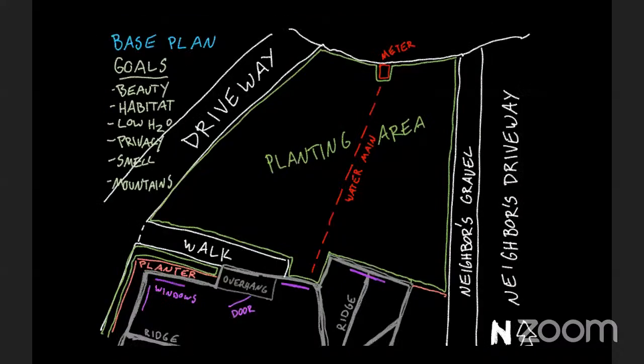And so starting a design, the first thing I always do is a basic sketch. And you can do it in whatever way is going to appeal to you. Sometimes just to get my ideas down, what I'll do is I will pull up on Google Maps or Google Earth the property. I'll zoom in, I'll put it on the aerial photo view, and I'll just do a freehand sketch, roughly trying to get the sizes right, but not necessarily worrying about measuring it out on graph paper yet or doing it to scale.